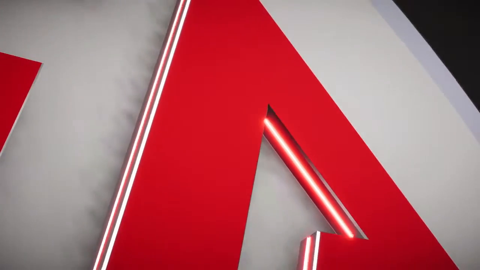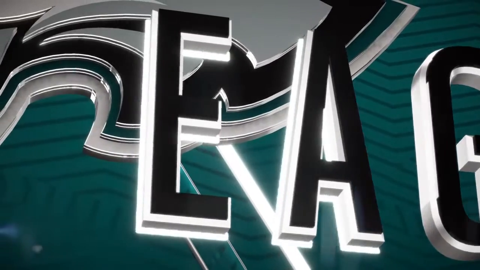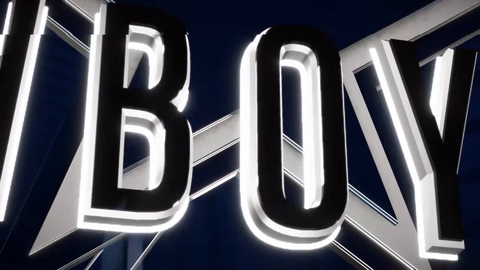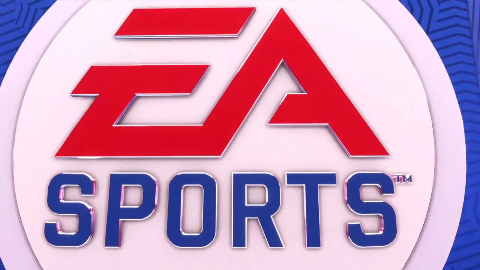This is Madden 20 on EA Sports. Up next, we've got what should be a great matchup between the Philadelphia Eagles and the Dallas Cowboys. With that, it's off to the home opener, and they'll do it.